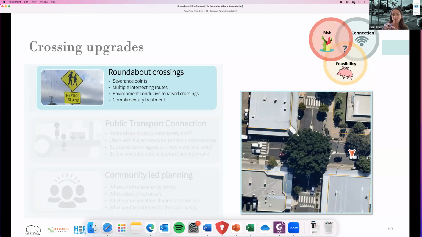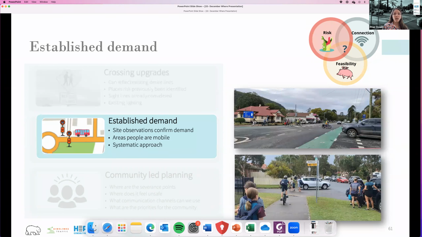And many of you picked that up in your homework task. That's exactly what we've seen in each course so far, so that's really interesting. So this is a good way of looking at where there's risk, because roundabouts are often really low and difficult, where they're really feasible, and where connection is needed as well. So it ticks off really well on that. So that's a way how we're going to upgrade our network.